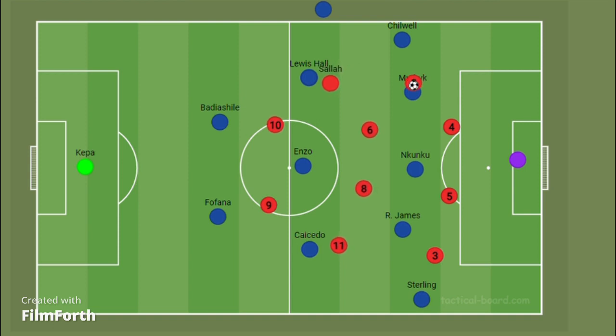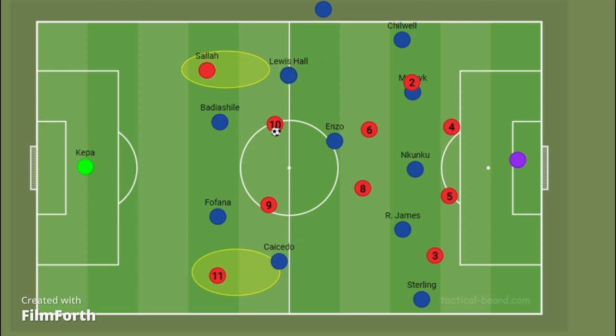The problem is when Chelsea lose the ball in these situations, the midfielders need to know when to press so that they are not caught out, and they should be able to run and cover for the fullbacks who are high. This might be problematic for the likes of Lewis Hall. Caicedo has done this at Brighton, so may not face a problem, but Enzo might be isolated in midfield, and Hall might not be able to beat excellent wingers in these situations like Mohamed Salah, who can beat most defenders in the league to score goals.